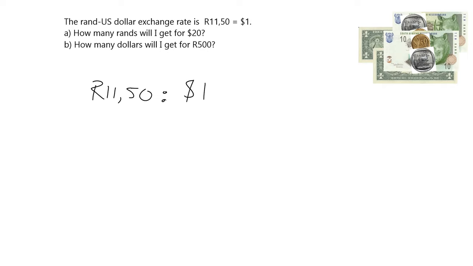If you want $20, well, what have you done? You have said you want 20 lots of $1, so you've got to hand over 20 lots of 11 rand 50. Let's just have a look at how to do this. 11 rand 50 multiplied by 20 is going to be the same as 115.0 multiplied by 2, which is going to be the same as 230. So that's going to be 230 rand. So I have to hand over 230 rand in order to get $20.